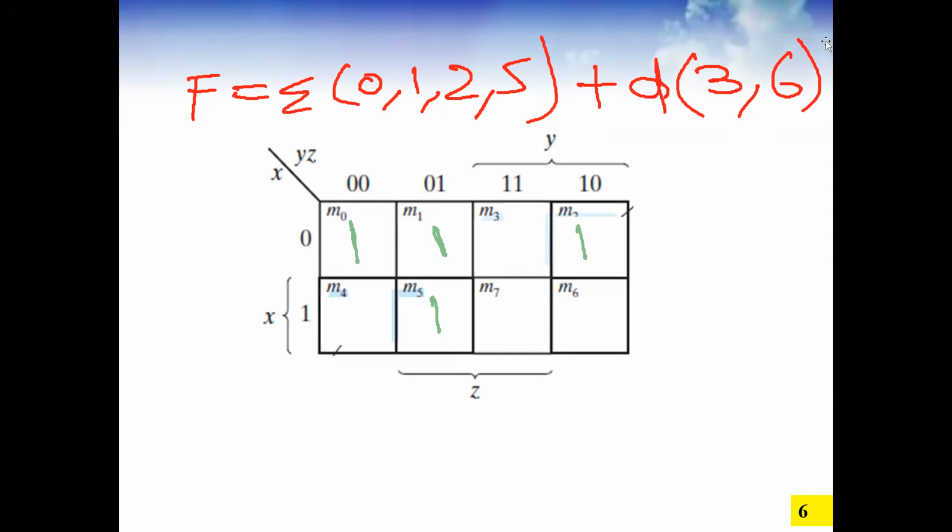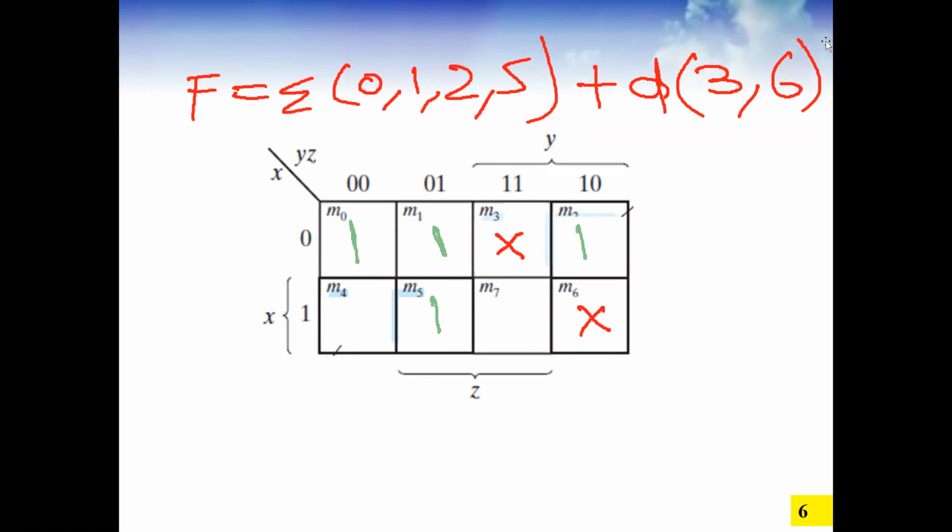All right. Now, what is the goal of the don't cares and how will we solve the question with the help of these don't cares? It's like this: if don't cares are helping you to make a larger group, you will use them in your group, else you will leave them as they are. It is not necessary to combine them in a group. If they are not helping, leave them.